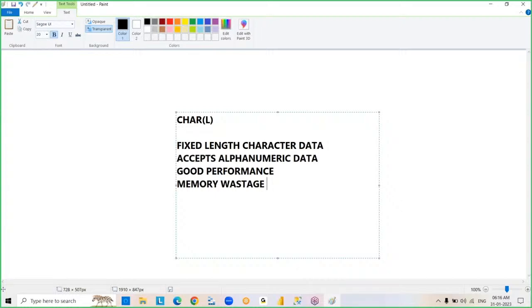When we are working with this data type, some memory wastage will be there, space wastage. But now the question is how this space wastage occurs. I'll give you an example. We already discussed that in SQL we can store data only in the form of tables, right?